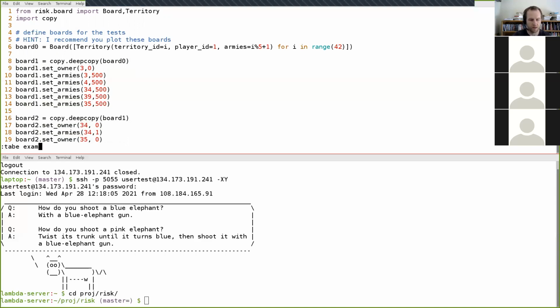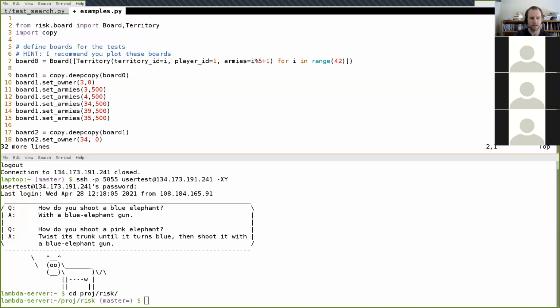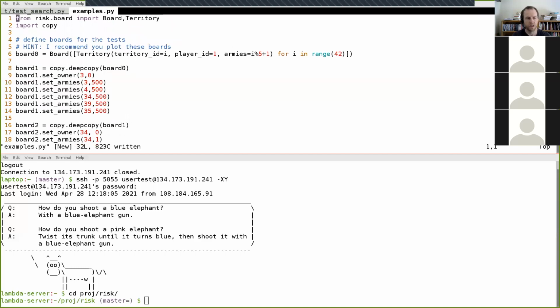So :tabe examples.py and press P right here to paste all of that content and save that. The reason I'm doing this is this will give us a file that we can just play around with and modify in order to explore how the different functions in this repo work. And we'll be applying them to these boards here.